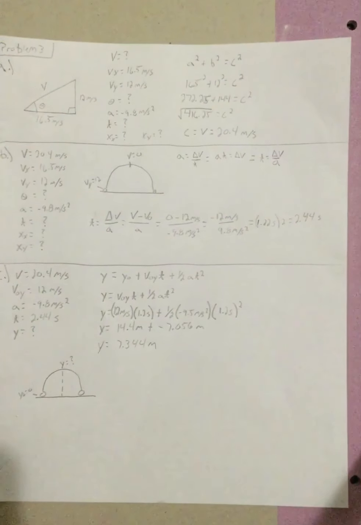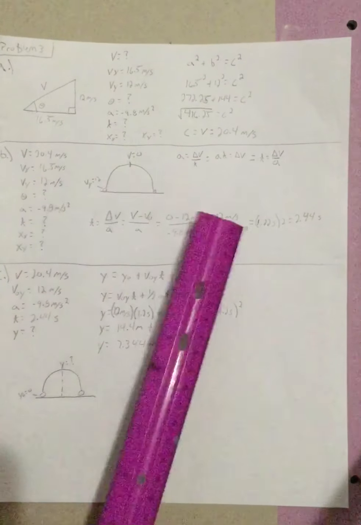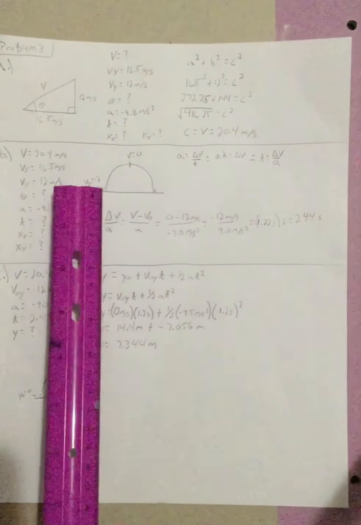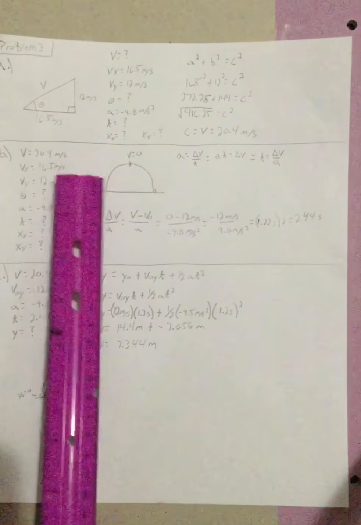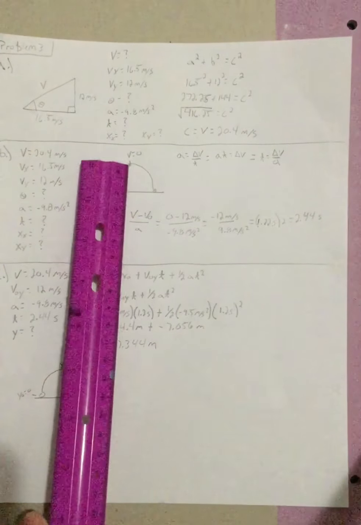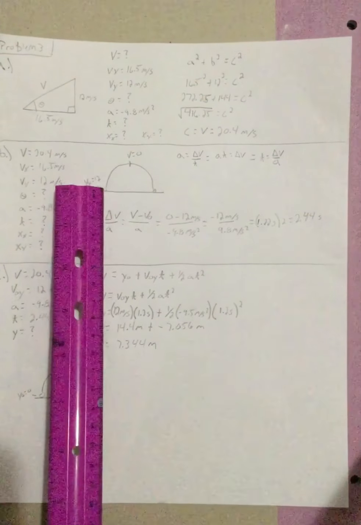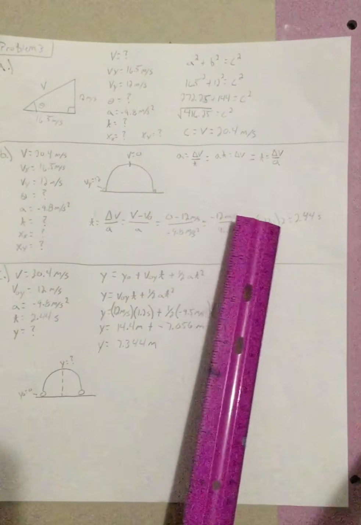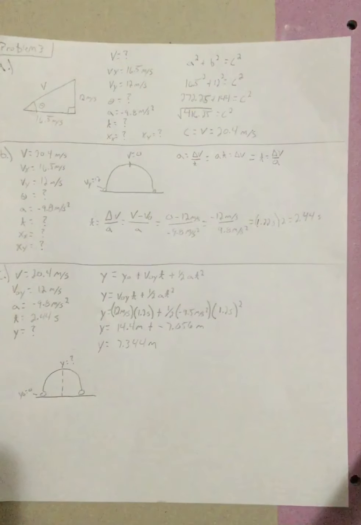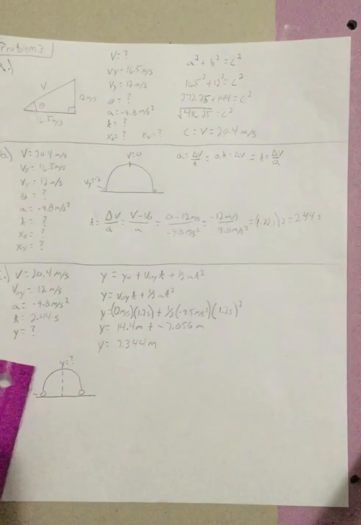Now, it's asking for the time that the ball is in the air the whole time. It doesn't say for one part, and the 1.22 is just from here to here. So then we have to double that for the entire flight, because it's going to be the same from here to here as it is from here to there. So from the ground to the peak, and then from the peak to the ground. So that gives us an answer of 2.44 seconds, and that's your answer for part B of that problem. Then the last part of the problem, they're asking for how high the ball gets.